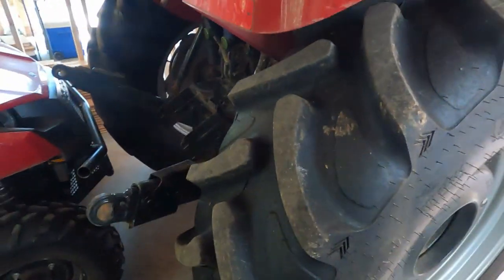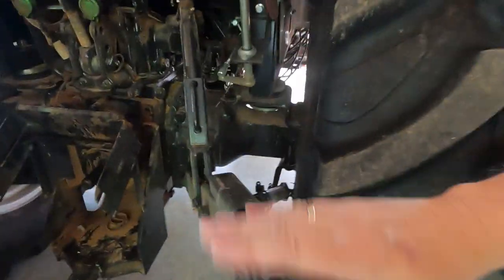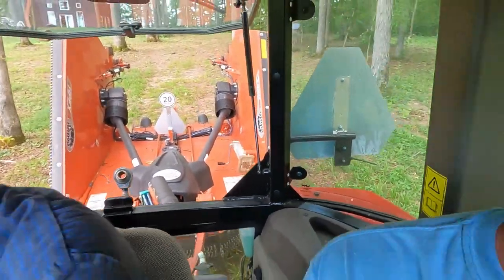All right, I'm going to start it and get back over here. So we're taking our first spin — I'm over here in the buddy seat, somewhere I've never been before and don't ever care to be again. We did hook up the Rhino. We're going to lower the wings, get that PTO going, and see if we can repeat the problem. The normal issue they've encountered with other customers — that linkage being loose — is tight and nice on this tractor, so it's got to be something else.